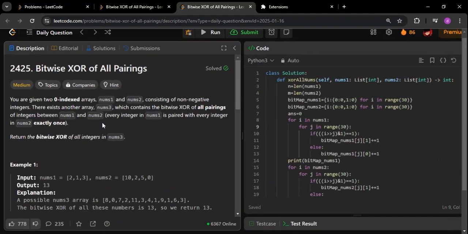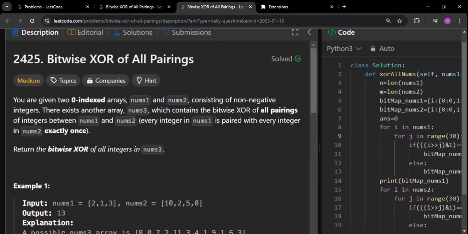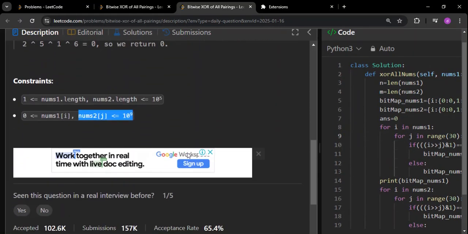Now one more thing I want to tell you: whenever you see these kinds of constraints in a bit manipulation question, always calculate how many bits will be required for such a big value. In yesterday's video also I did the calculation and showed it to you. An integer in Java and C++ usually has 32 bits. Out of that, one bit is the sign bit, which you cannot use, so you are left with 31 bits. So first go and check whether you can even store such a number or not. I have done the calculations.